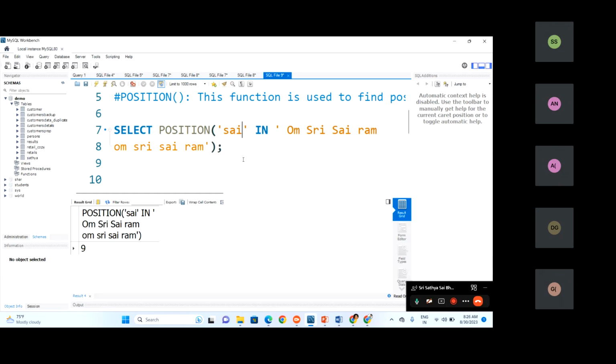So if you're looking for Ram, we'll get 13. So Ram is starting, R is starting at 13th position. So this is how we'll get it with the locate function.